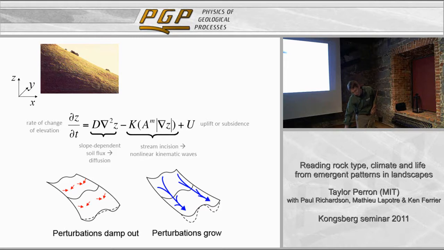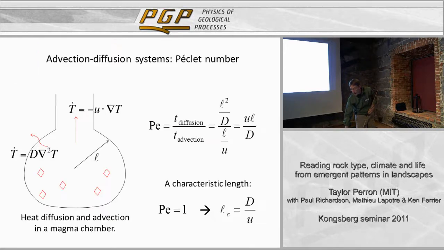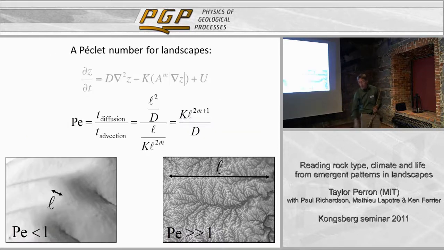So how do you describe, or how do you analyze a system like this as a first cut? And the way I like to do it is to start with dimensional analysis. And the way you would approach this if it were an analogous linear advection diffusion system, like heat transfer in a rather poorly sketched magma chamber over here, is you might try to attach a characteristic time scale to conductive heat losses and heat losses due to transport and flow, and the ratio of the diffusive to advective timescales as a definition of a Peclet number. So this characterizes the relative strength of those two terms. You can do the same thing for landscapes and generate a topographic Peclet number.